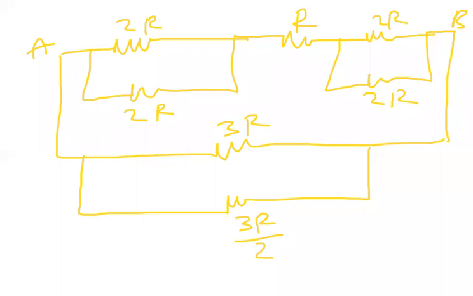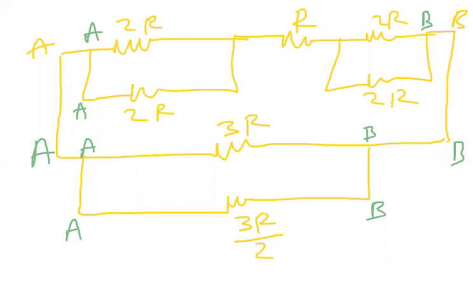Then how to find the effective resistance between A and B? As here it is A, I can write here also A. And this point is also A, and again this point is also A. It can't go further, it can't go like this because the resistance is here. It can't go this side, it is having resistance here. Maximum it can travel till here. I can even write the A point here also. And B I can write here, here, here, and here.